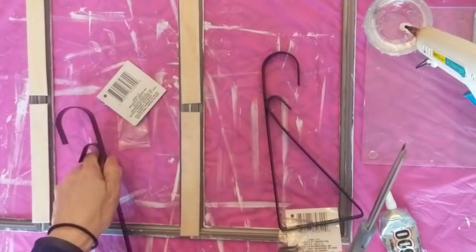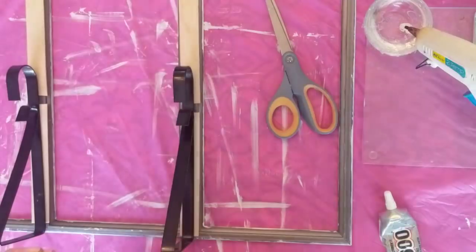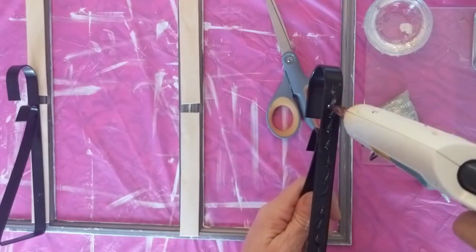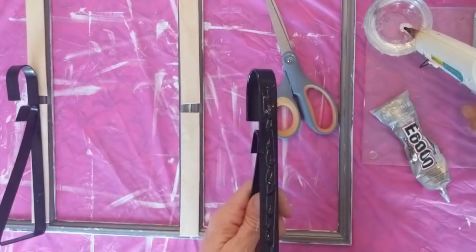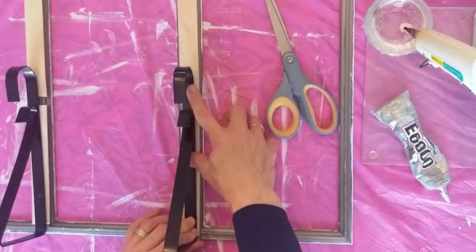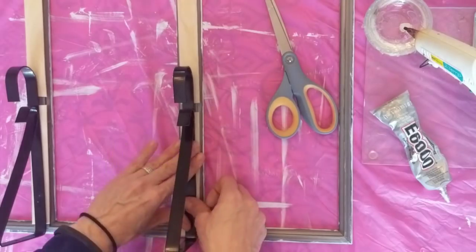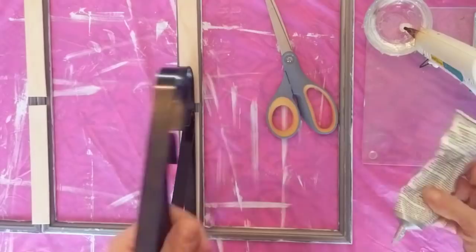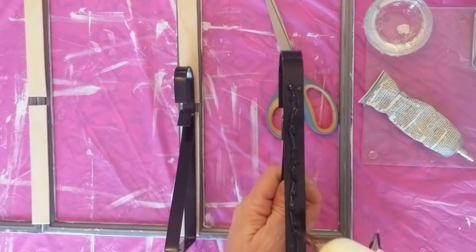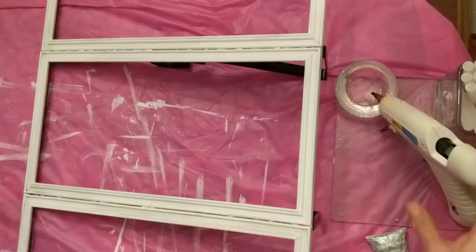These metal hanging plant brackets can be found with all of the spring supplies that are out right now at Dollar Tree. They are metal, so I am using E6000 and hot glue again to hold these in place. These will be the support for our decor piece so that it can stand up freely on a table or counter. You do want to let this sit and dry for a full 24 hours before moving on.